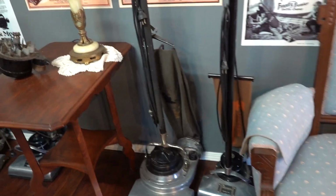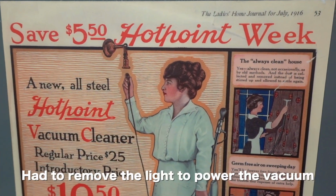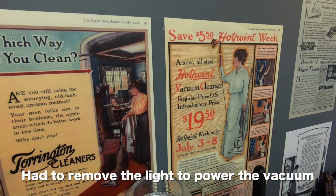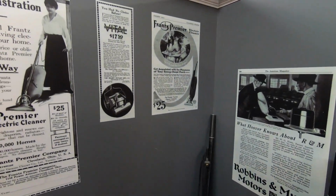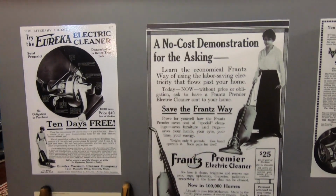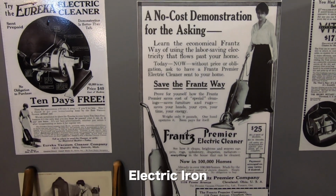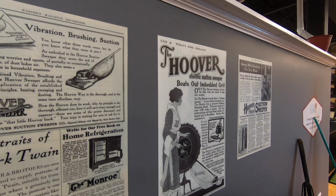What is she doing? Ah, she plugged it in. There were no receptacles. They didn't exist, and they wouldn't for 10 more years. You had to connect it to the light socket, but people had one light per room. And that's why headlights were put on vacuum cleaners. It was the genius invention of the electric iron. After a couple of years, people were returning them because they couldn't see the wrinkles in the clothes because they unscrewed the light bulb in the kitchen. General Electric was selling a lot more irons than they ever were vacuums.